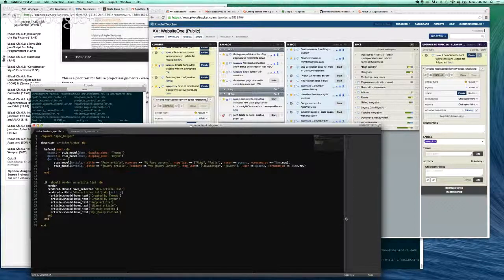The main concern is that, say you have a user model and the method display name like we have here, and then at some point somebody refactors the user model and deletes the display name method altogether. The spec would still pass because we're stubbing the display name, and our stub doesn't know that this method has been deleted.